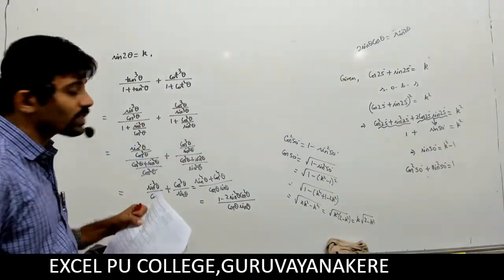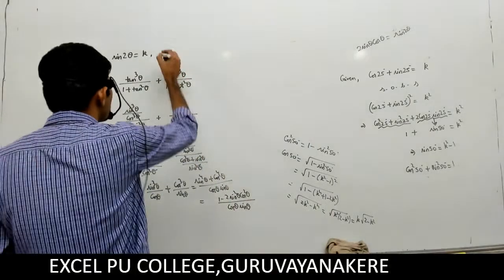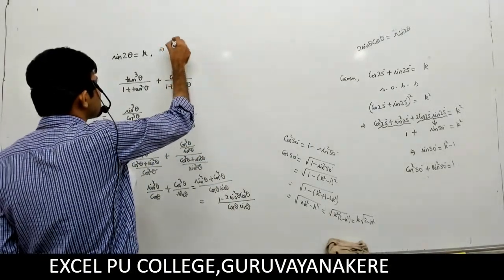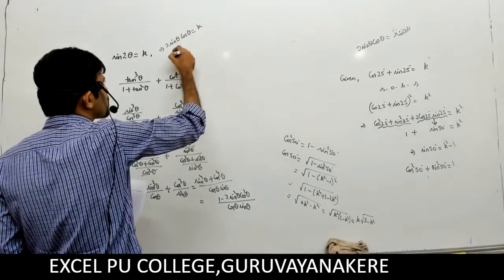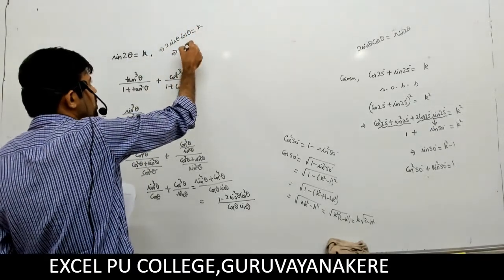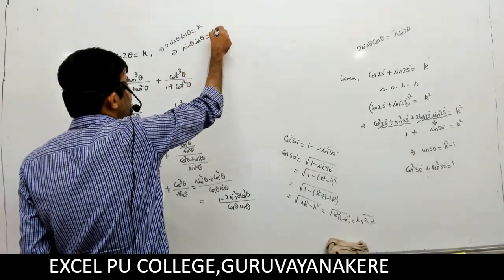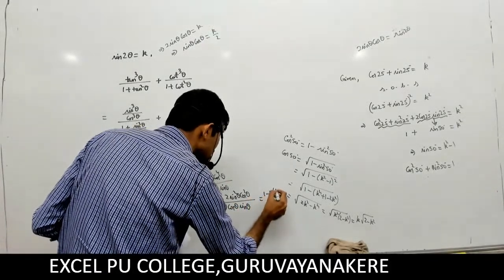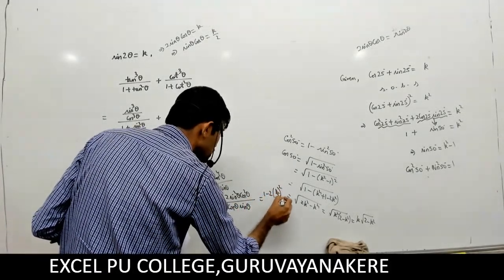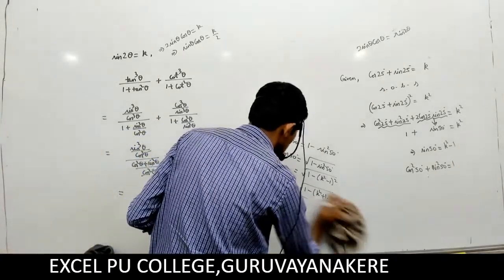Okay? You have to express the answer in terms of k. What is given to us? Sin 2 theta is k. Now from this, 2 sin theta cos theta is equal to k. Correct? Write the formula for sin 2 theta: 2 sin theta cos theta. From this we can extract sin theta cos theta, this is k by 2. So this will be equal to 1 minus 2 into (sin theta cos theta is k by 2), k by 2. Go on simplify this.